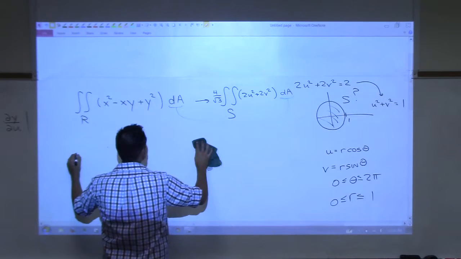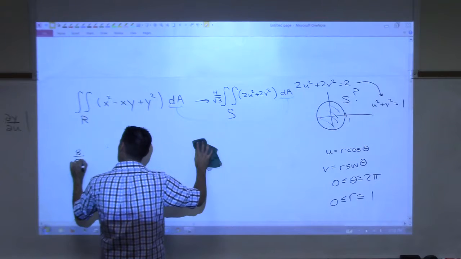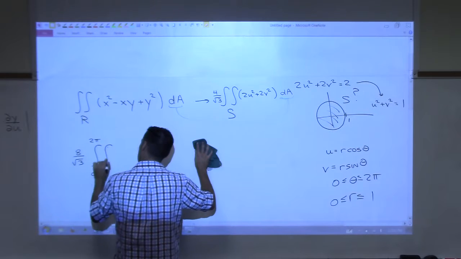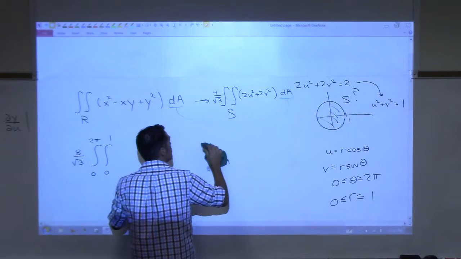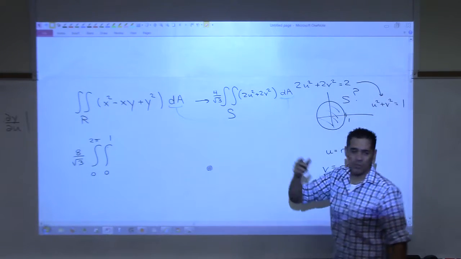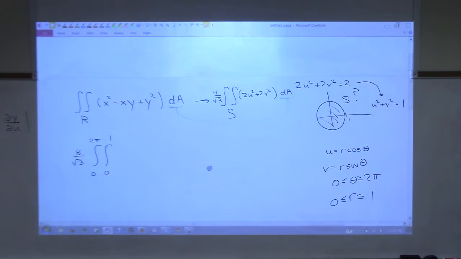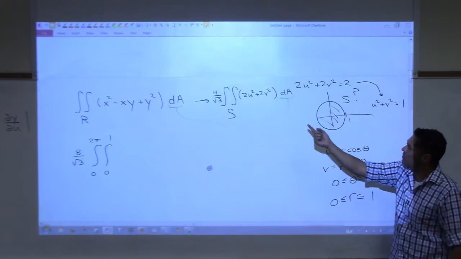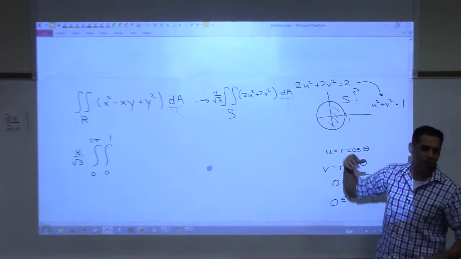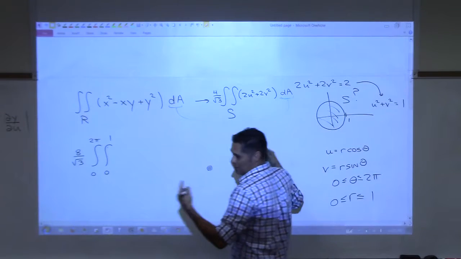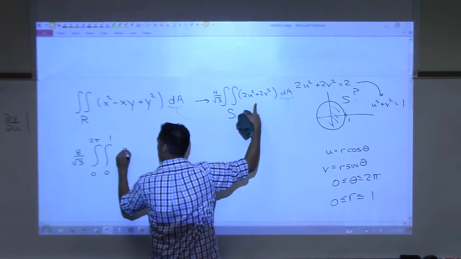This integral here is actually 8 over root 3 integral 0 to 2 pi, 0 to 1. So I took the 2 that was here, and I pulled it out, and that's why that's an 8 now. And then I had u squared plus v squared, which is r squared, right? That was the whole beauty of the polar, is that if I were to take this and replace u with that and square it, and then this, square it, Pythagorean, it would become r squared, wouldn't it? But then it would be r. But then you need another r, right? Good. So you have r squared here from that.